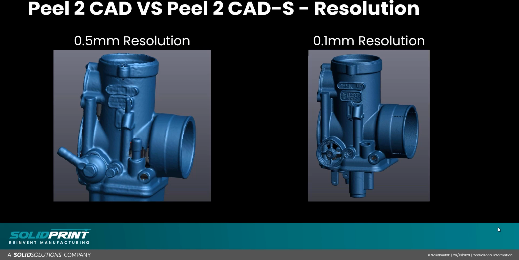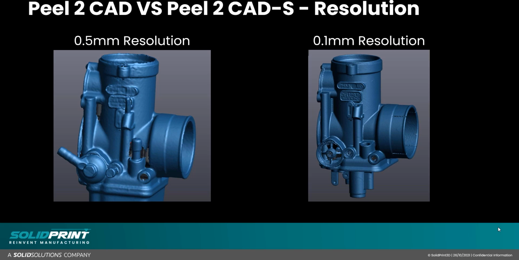Whilst the scan on the right may visually look better as it's capturing more detail, if I was using a scan to CAD workflow, I probably still captured enough information to reverse engineer that object at 0.5 of a mil. If I was doing a scan to print workflow, however, then the 0.1 of a mil scan is much more preferable because of the amount of extra detail that is captured.